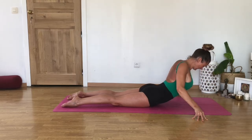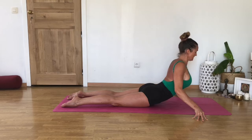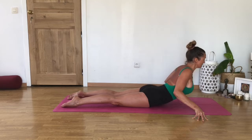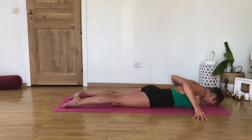And this time as you exhale, you're going to stay here. You're going to push the back of your head back. You're going to squeeze the shoulder blades together. And then you're going to drag the shoulder blades down towards the hips. Keep the legs active and strong. The feet grounded down, kneecaps lifted. And then exhale all the way down. Forehead comes back down to the ground. Big exhale out of the mouth if you need it.